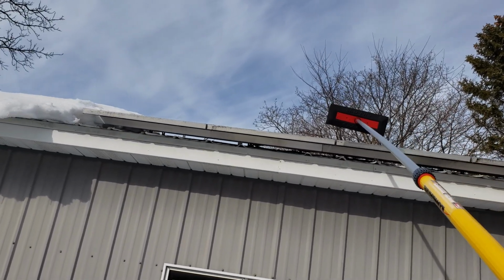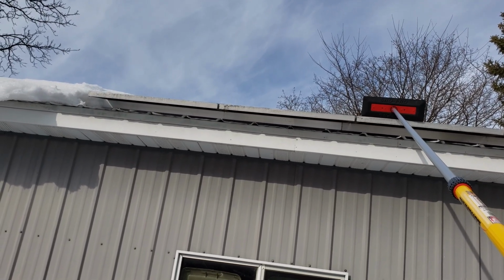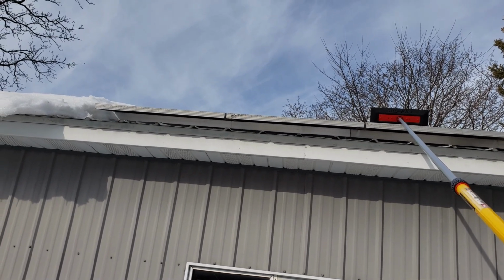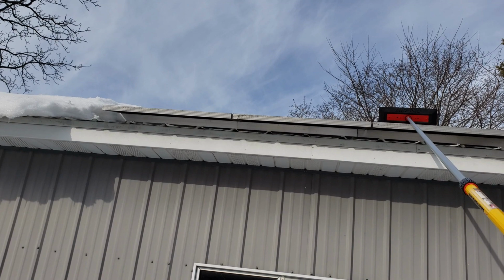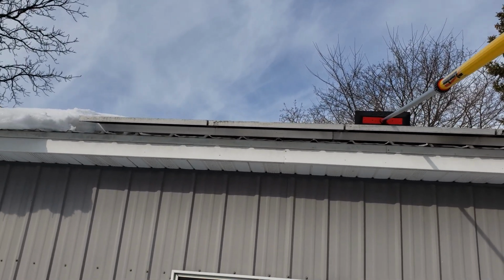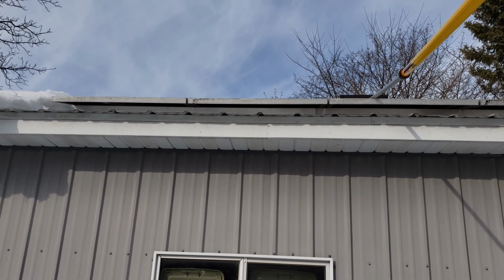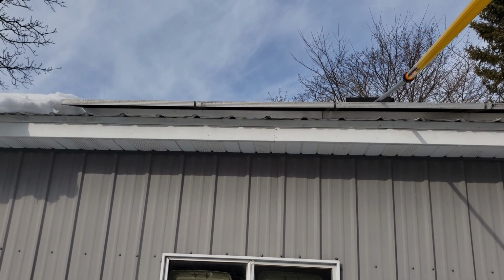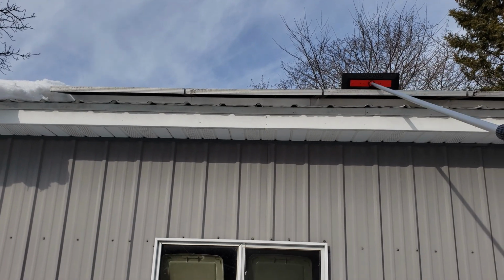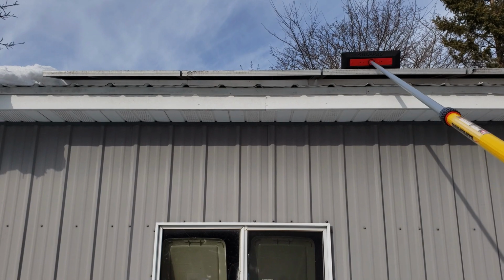So when you go up on the panels, you might be able to go up into it a ways, but eventually the metal section will contact the panel itself. So right there, it's hitting the frame. It hitting the frame probably isn't a big deal. Whereas if it was farther up and it starts smacking the panel itself, now that's somewhere I don't want to be. So a lot of times that's where I'll extend out the middle section, that way I can reach farther in. But again, depending on the snow, depends on whether or not you're able to move it.